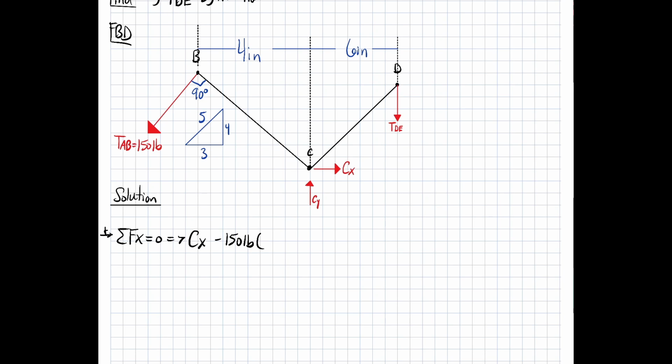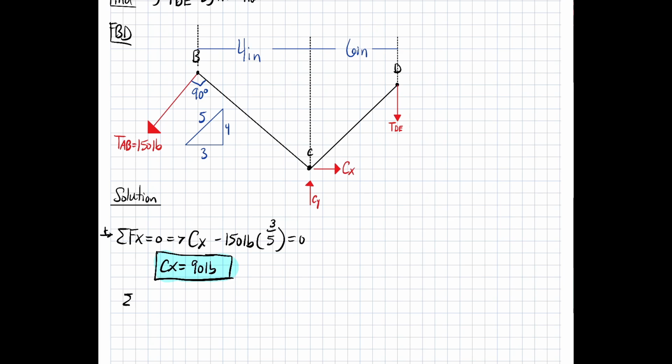Otherwise, you end up having either a 45, 45 or a 30, 60, 90 triangle. And when you do sine or cosine of any of those combinations, you're going to get a little bit of a different number. So this way is just a little bit easier, but by all means you can do it. Whichever way you see is easiest is the way that you should do it. I'm going to do it the 3, 4, 5 method just because it's a little bit easier for me. You can do what you want. So solving that out, we can actually solve for Cx. We get that to be 90 pounds even. So there's one of our answers.